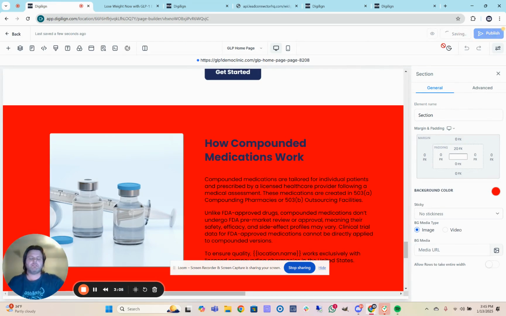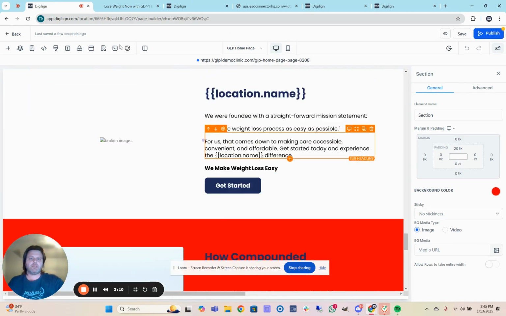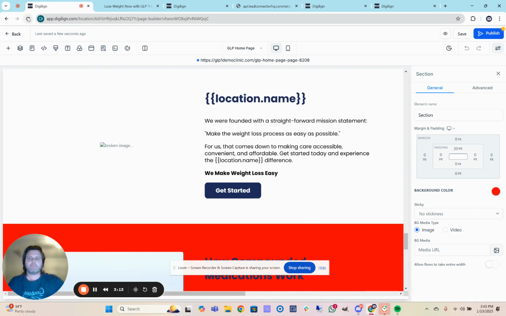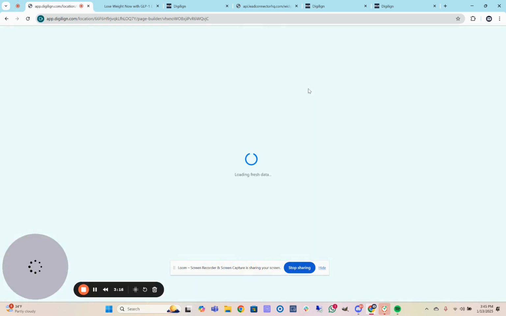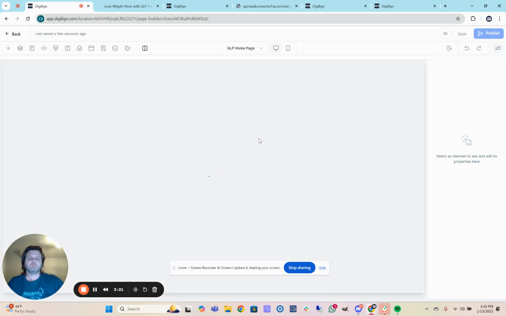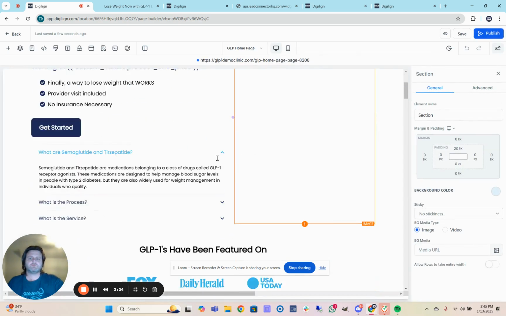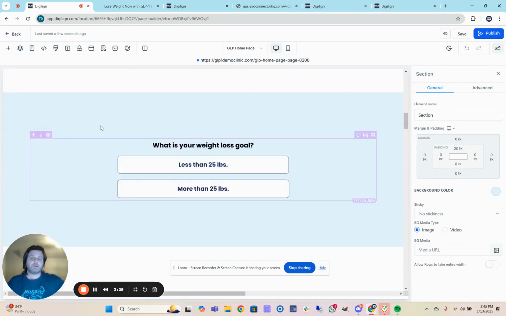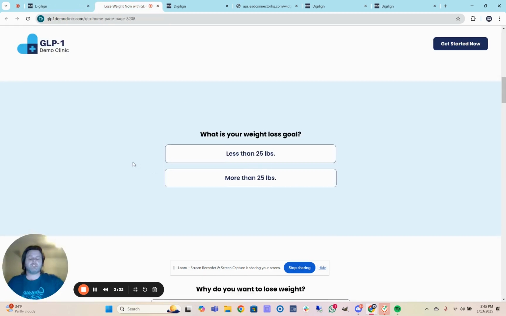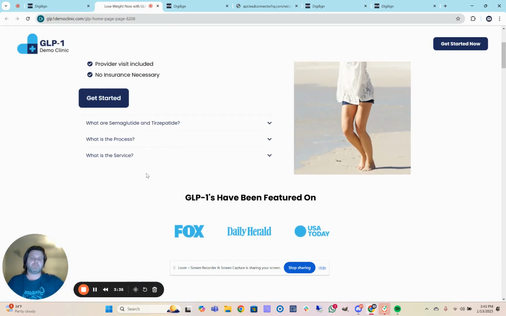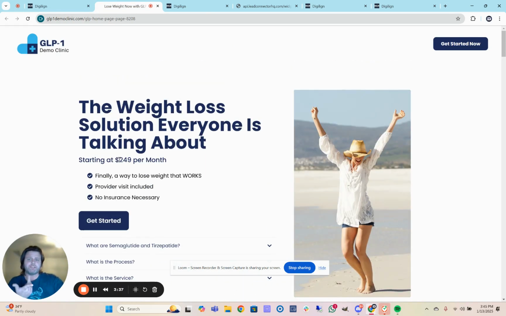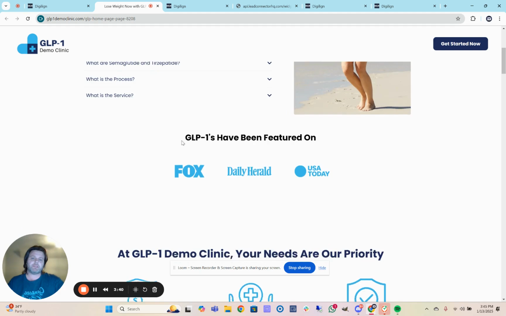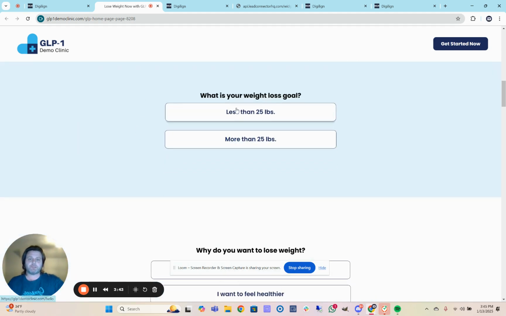We're going to save again. And you can see there it's been changed back. So we have our landing page here. All of these call to action buttons are going to this place. And again, I'll show in other videos, but the pricing is all customizable, the logo, everything, so that you can change it over to your practice really quickly.